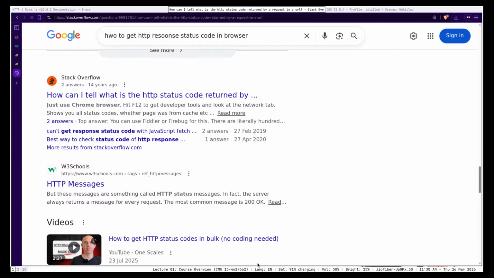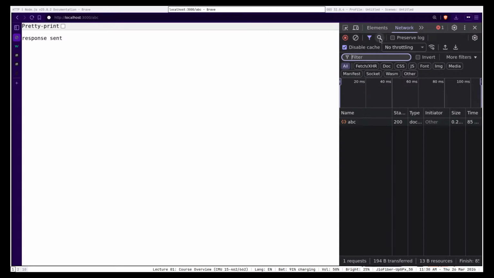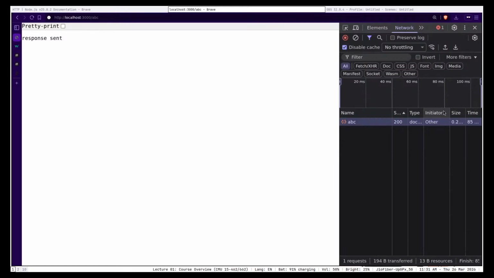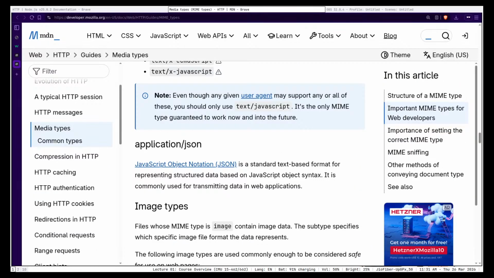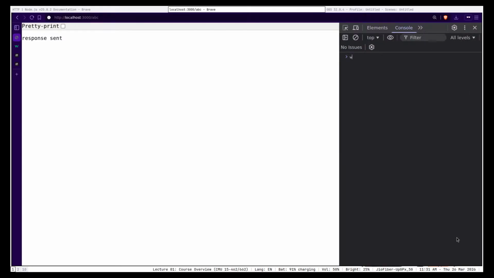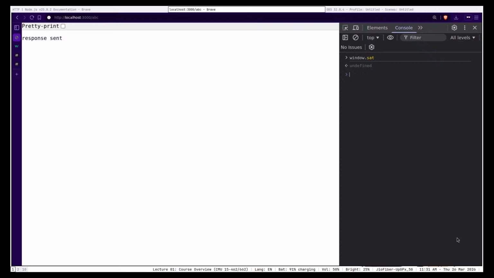You don't understand what I'm looking for, right? I'm saying, where is it? Network tab, and then this. How do we get it? Where am I supposed to look? There must be a type. There has to be. If I do window dot status, so like this.